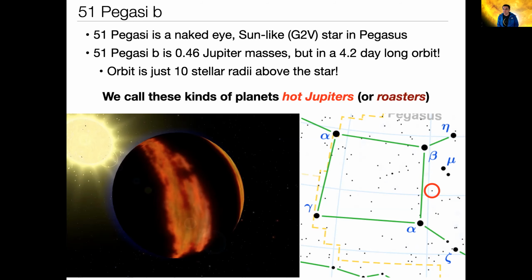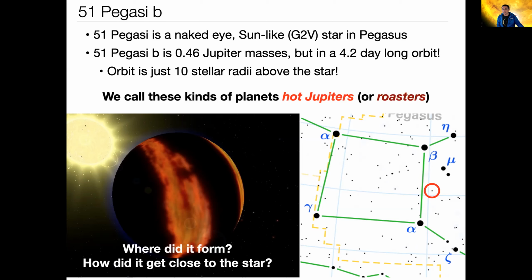Okay, so we have some questions about this, right? The most important is, where did it come from? Because based on everything we think we understand about the formation of planets and everything we think we understand based on systems where we think we see planets forming, we don't have any idea how you could possibly form something like the planet Jupiter, or half the mass of planet Jupiter, that close to a star. There's just no way. If all the gas were down near the star at that point, it would have tremendous influences on it from the wind from the star, from the gravity of the star, from the heat from the star, all kinds of things that should preclude all of that gas collapsing to form a planet.